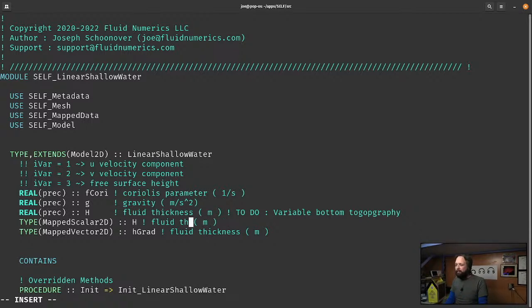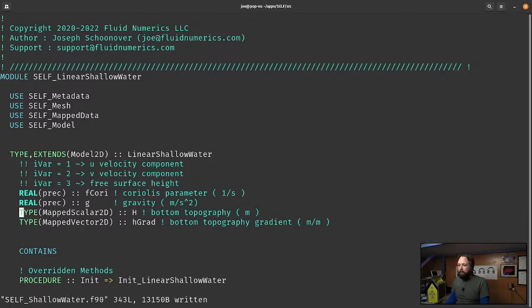It's almost like a passive term. Anyway, so we'll say bottom topography for this one here, and then we've got the bottom topography gradient. So that's a big change so far. This is meters over meters, I suppose.